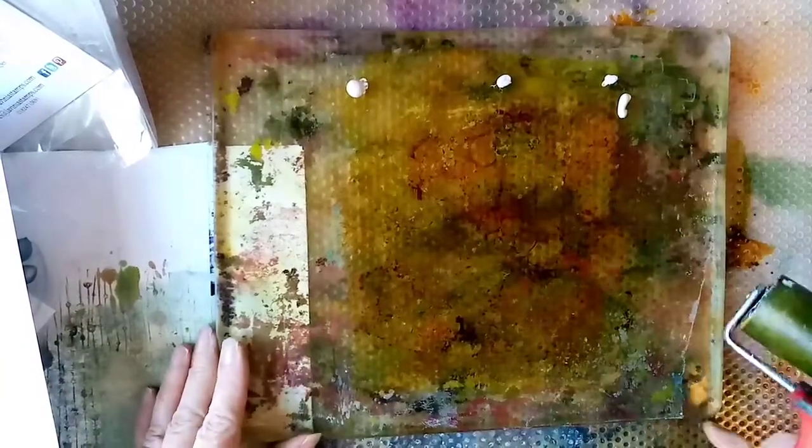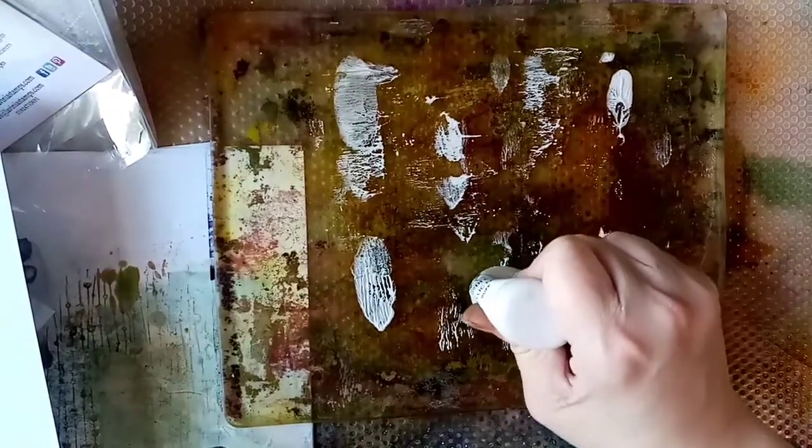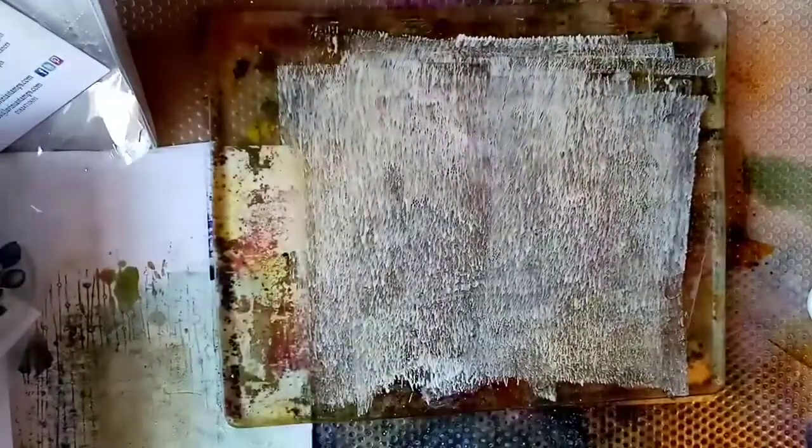Okay, so I've decided it's probably not dry, but I'm going for it anyway, because I'm impatient, as you know. So I'm just going to get a bit more on there, actually. I think because it's not dry, it's sucking it up a lot more as well. So patience is a virtue, but when it comes to showing you guys, I'm not necessarily always that patient. Okay, so there we go. We'll go with that. Just blow it off another layer because I don't want to ruin that part of my potential collage paper.